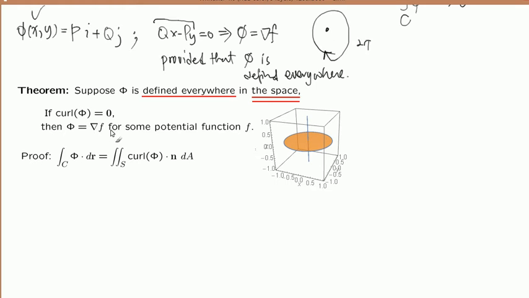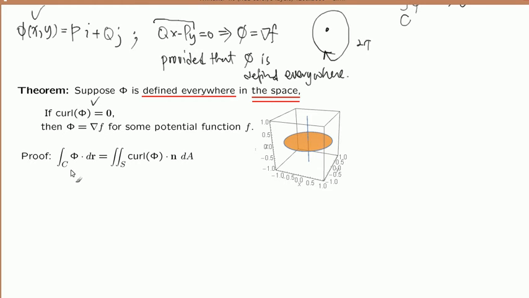And actually computing that gradient vector field is, again, integrating with respect to x, with respect to y, z, so it is not that difficult. But you don't have to do that. If you just have to decide whether it's a gradient vector field or not, all you have to check is this curl being 0 or not.